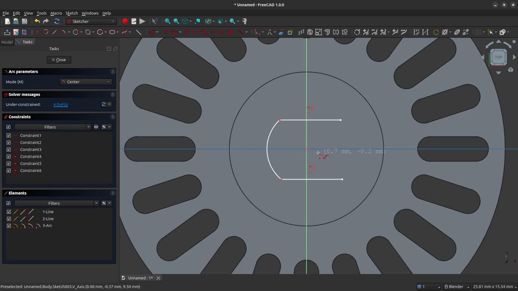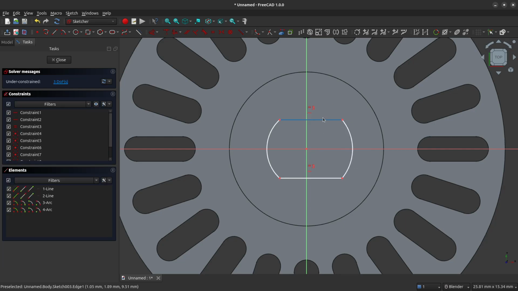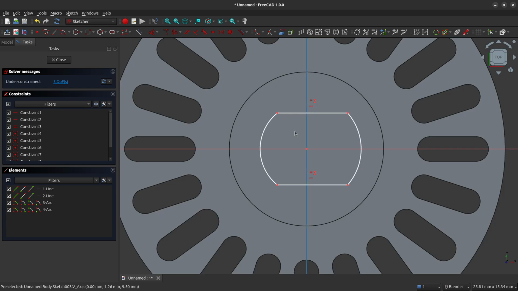And I'm going to create a second arc. Again, I'm going to come over to the origin and left click on the origin to lock it there. And I'm going to come down to that bottom line and left click on the endpoint. And I come up to that top line and put the crosshairs over the endpoint of that line and left click. And I'm going to right click to clear my tool. So at this point in time, I have this interesting shape here. And this is the same shape as the shaft on the TT motor gearboxes.